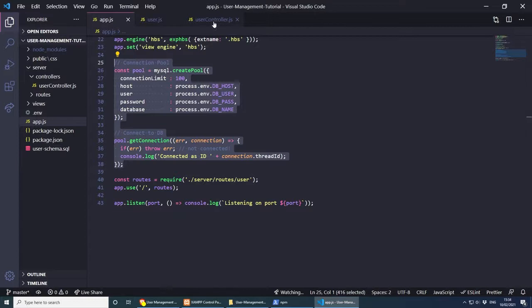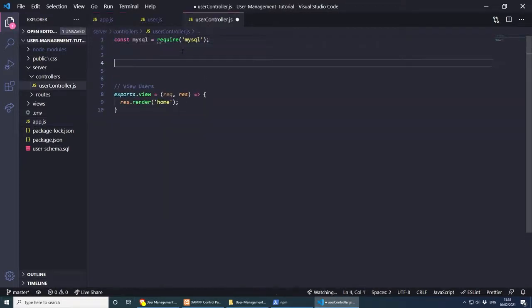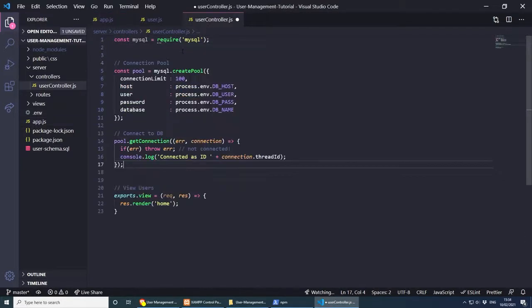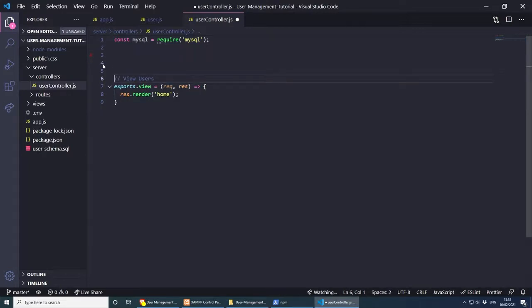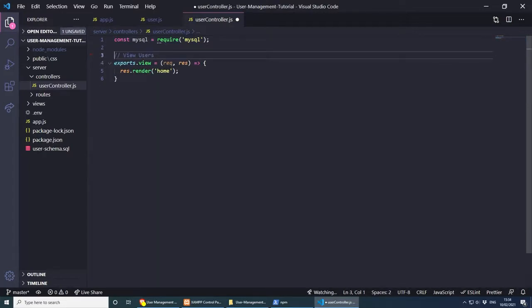So this is the great thing about using process.env, that we have the database credentials in one place, so that's very easy to maintain. Anyways, all this logic is going to have to go inside our view, the user view. So obviously we're going to have to remove this in a second, but let's start from the top.